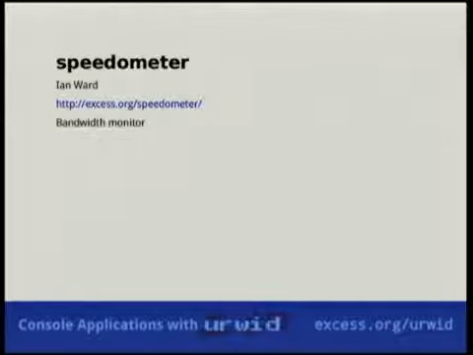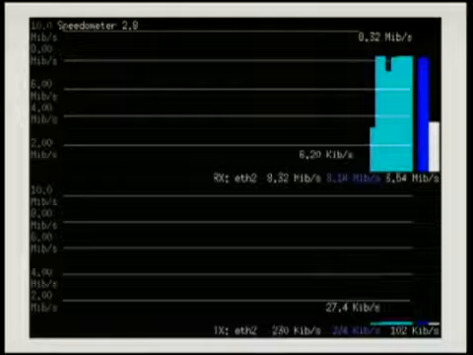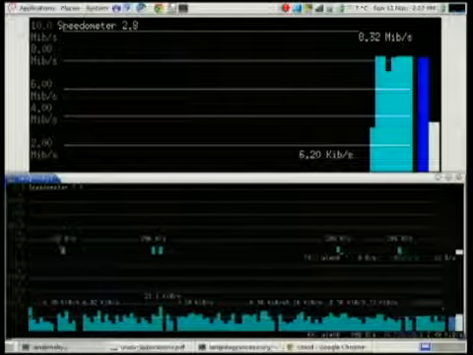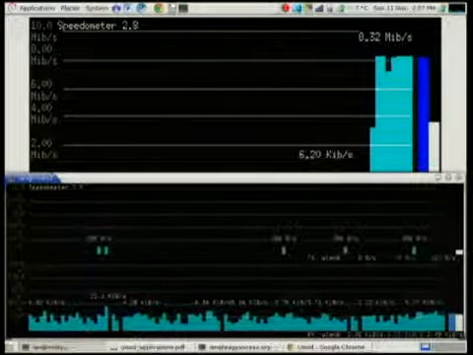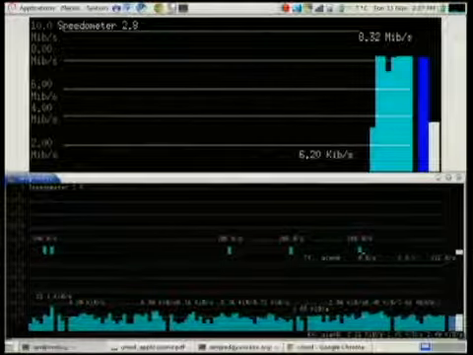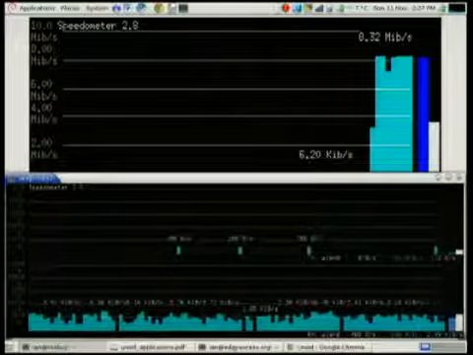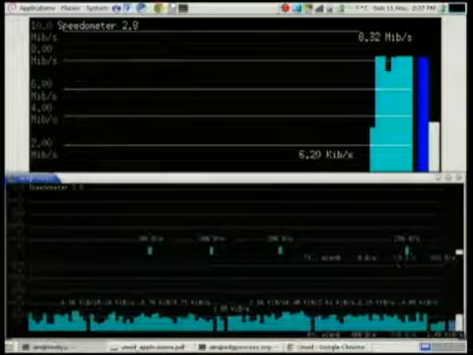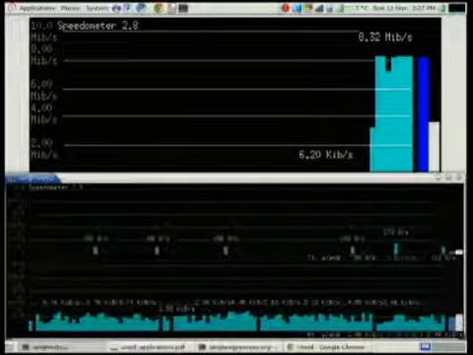Okay, this one is mine. Speedometer is a little application that I actually wrote sort of to demo what the library could do. And if this wasn't screenshots and it was running, or actually here, it is running. There it is. It will steadily march along and update with the rate of data that's going across any particular interfaces that you're interested in on your machine, as well as rate of data being received in a file. So you can point it at a file download and you can see exactly how fast it's coming down.